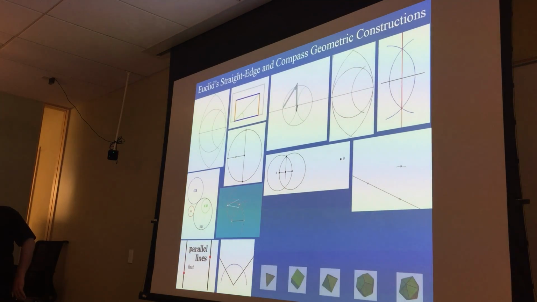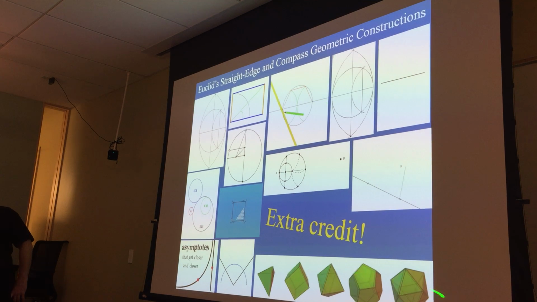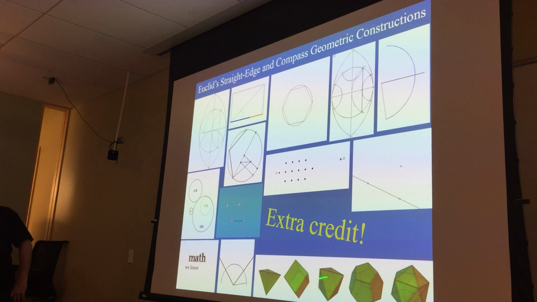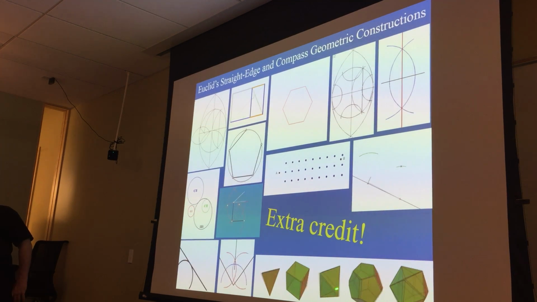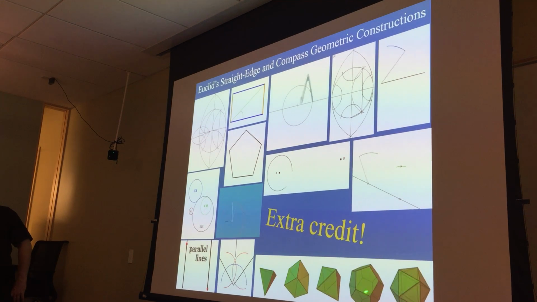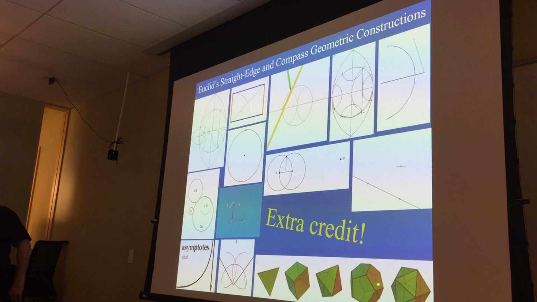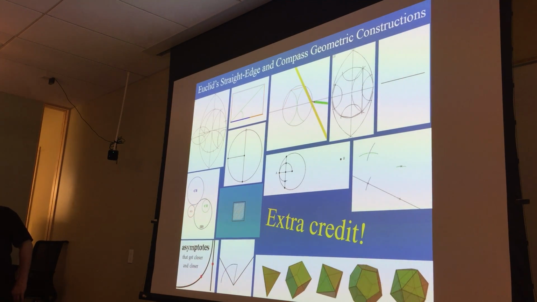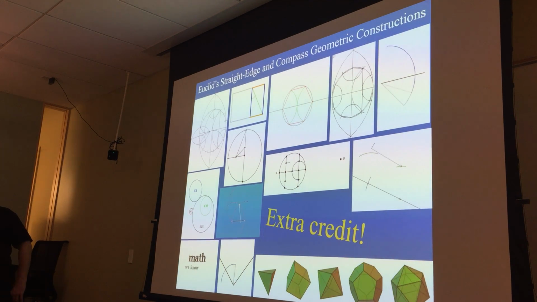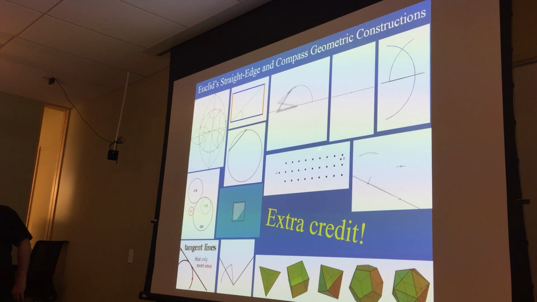So speaking of straight edge and compass constructions, here are some Euclidean straight edge and compass constructions. And for extra credit, tell me what each one of those are. These are the Platonic solids. They have congruent faces. So one made of triangles, and actually two more made of triangles, one made of cubes and one made of pentagons, and none are made of hexagons, not in 3D. In 4D, there's a couple more Platonic solids, but it gets more convoluted.